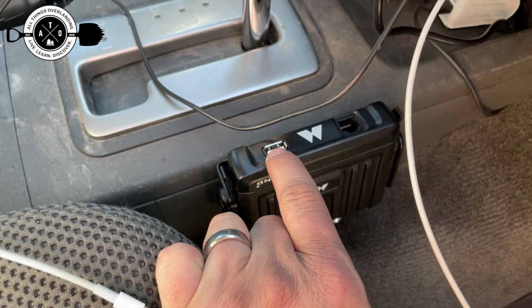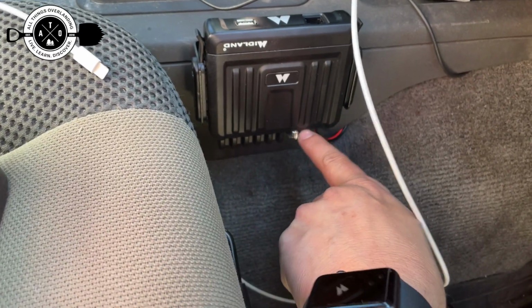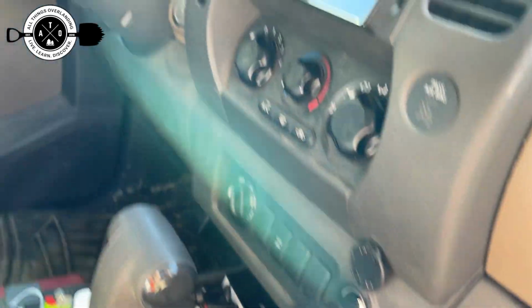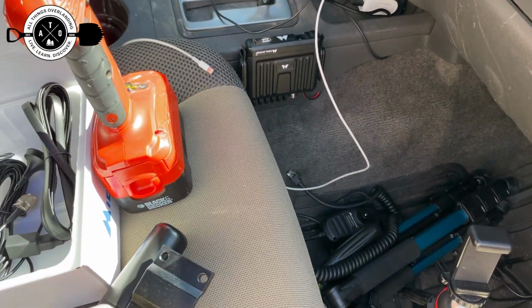Then you've got an extra USB here, which is just kind of nice. You've got an extra little charging port if you need it. And then, of course, we've got to plug our antenna into the bottom of that. So I'm going to run that all the way back through under the dash, zip tie it up there, take it out through the top of the door, I think. And then I have a solution for mounting it to the side of the truck.